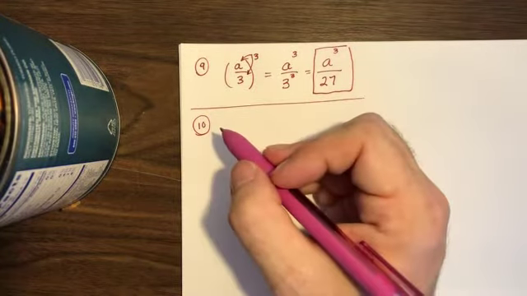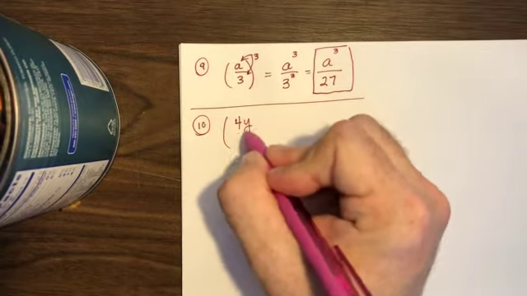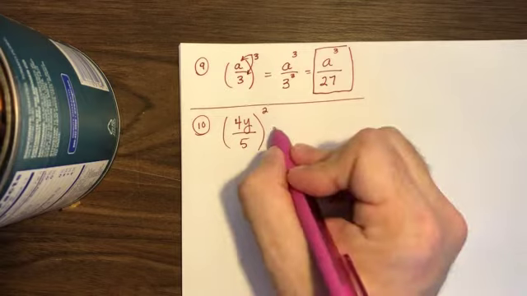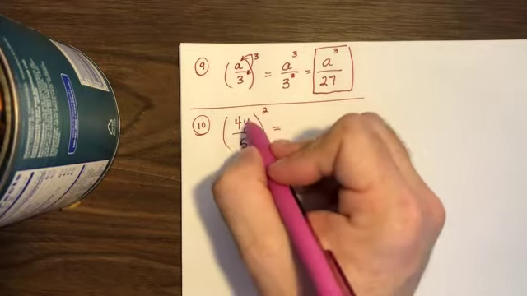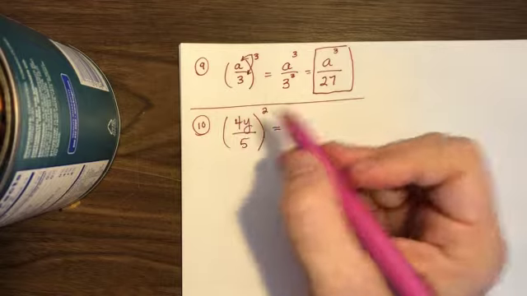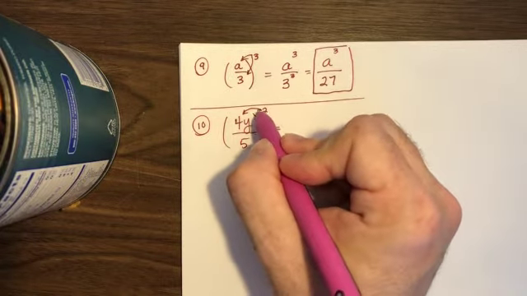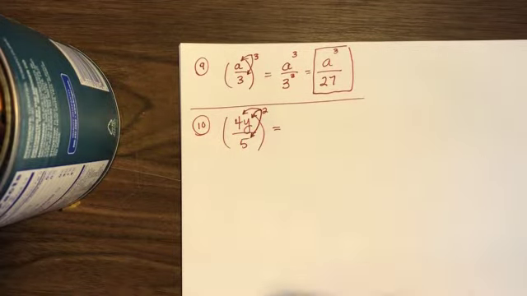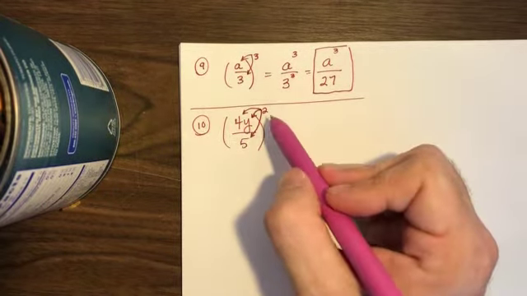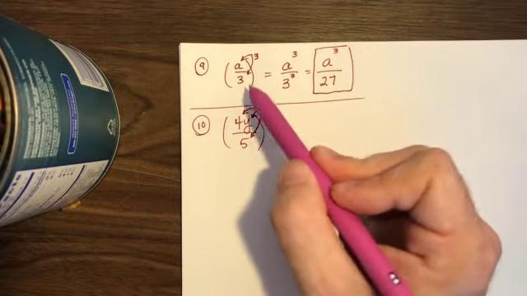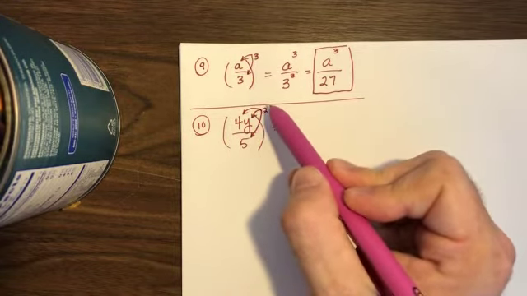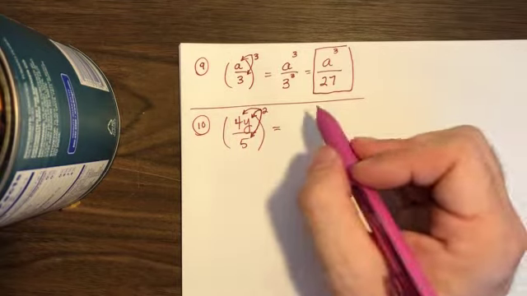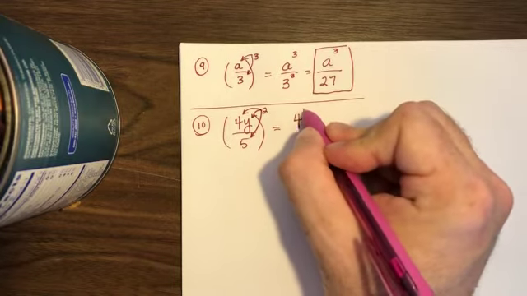Okay. Number 10, we have 4y over 5, and that's all raised to the second power. And here you have it going to both the top and the bottom, but the top has a product, 2 things up there. So there was a thing that we learned, hopefully before we left, that anytime you have a product raised to a power, everything gets that power. So in this case, the 2 is going to go to the 4 and the y and the 5. All of it. Everybody gets that power. It's kind of like the Oprah thing, you know? You get a car, you get a car, everybody gets a car.